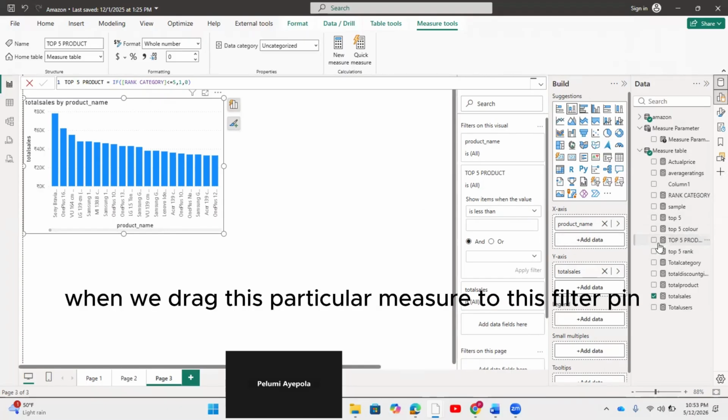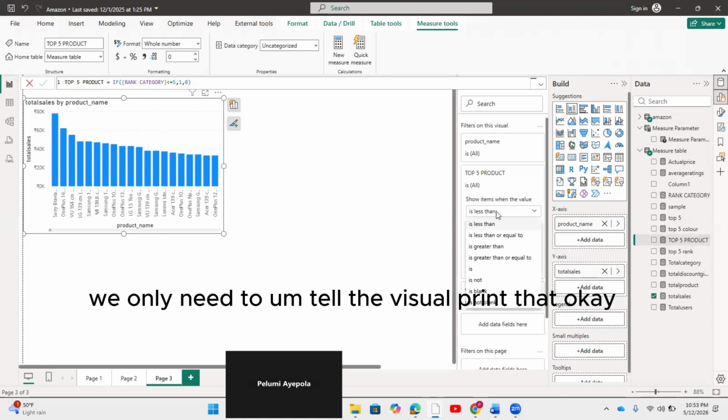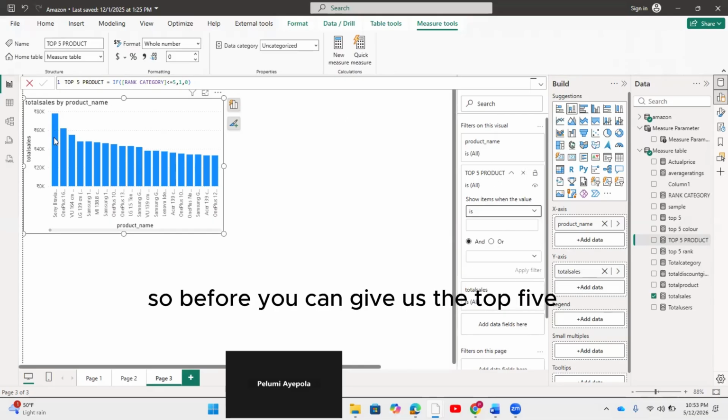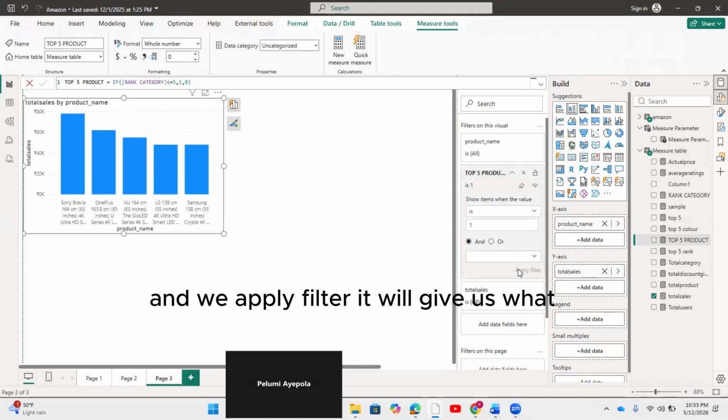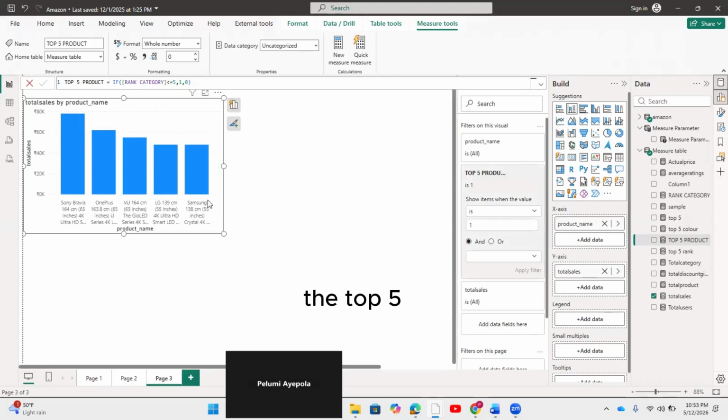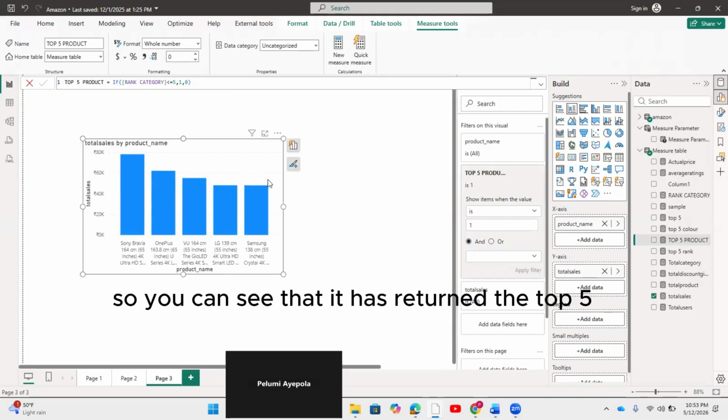So when we drag this particular measure to this filter pane, we only need to tell the visual pane that, okay, before you can give us the top 5, we need to put our condition here. The condition is when we apply 1 on this visual pane and we apply filter, it will give us what? The top 5. So you can see that it has returned the top 5.